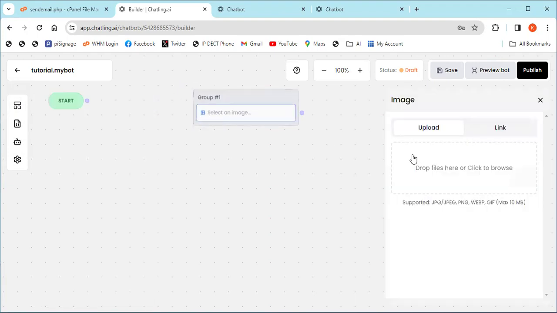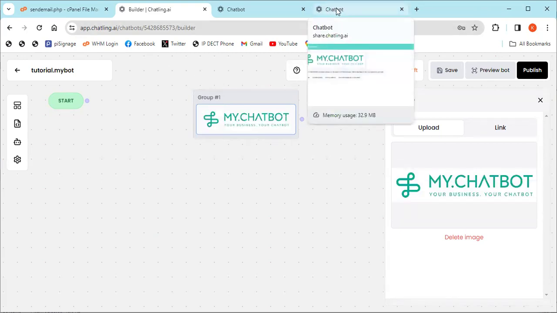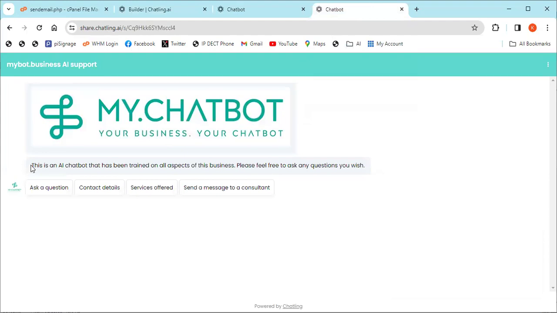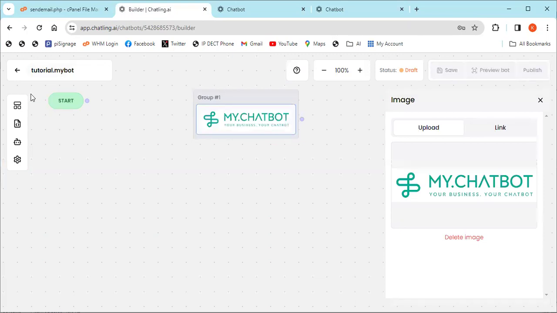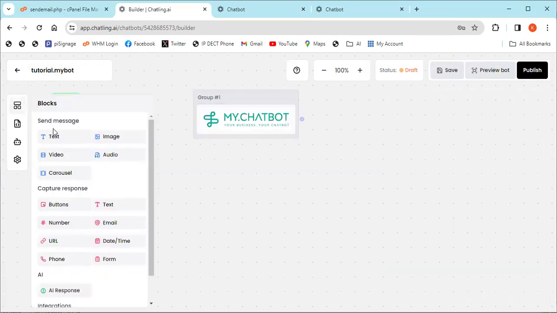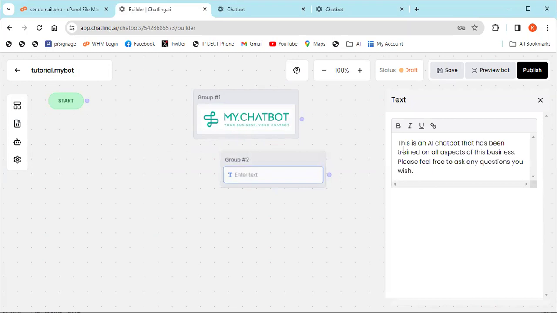And you remember we want to upload an image that looks like our logo. So I'm going to upload the image. And then the next thing I want to do while that's happening is I need to put in a text to say this is an AI chatbot, copy it, and I'm now going to create a second block, which is a text block, drag it across, and the text I want to capture is this.